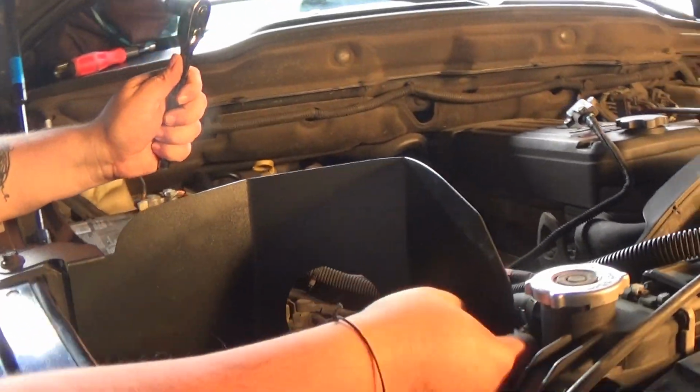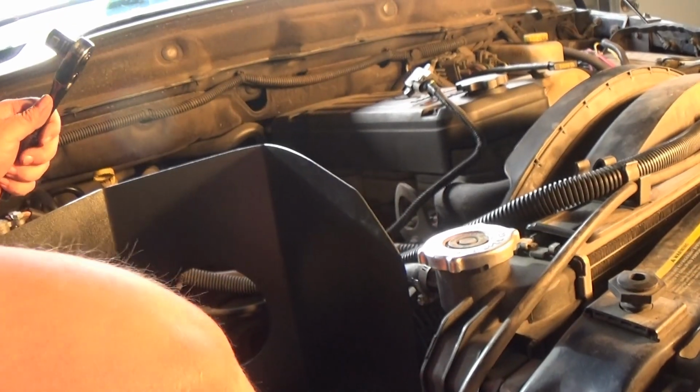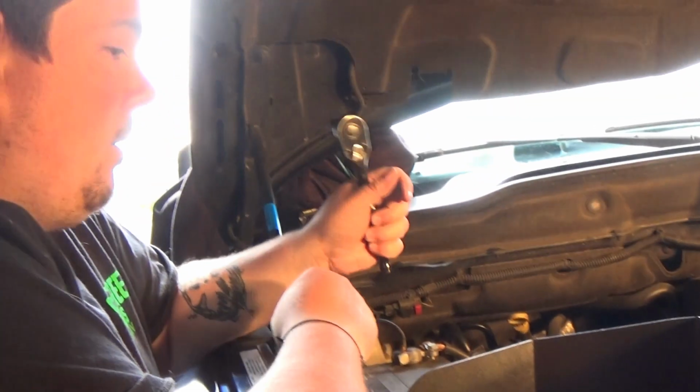I went and made sure nothing is touching hoses or anything like that. This is bolted down there good, it's bolted here good. It's sturdy. So now basically we got to run our piping, and we should be good to go.